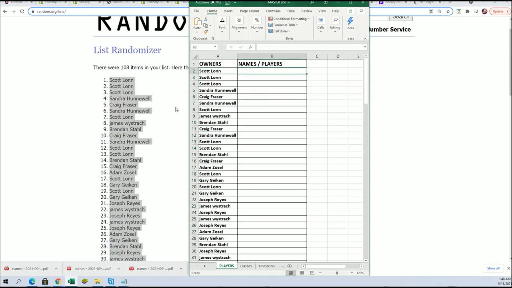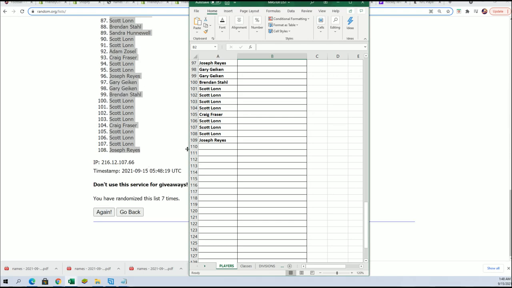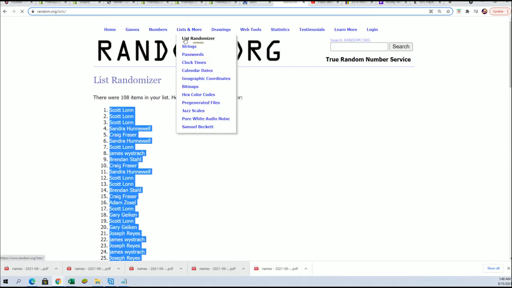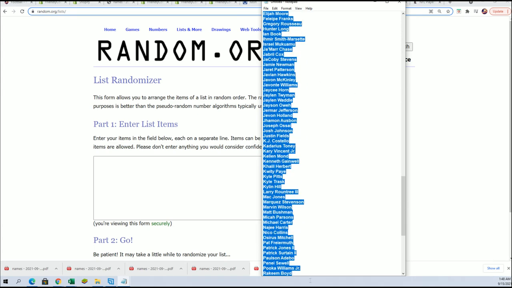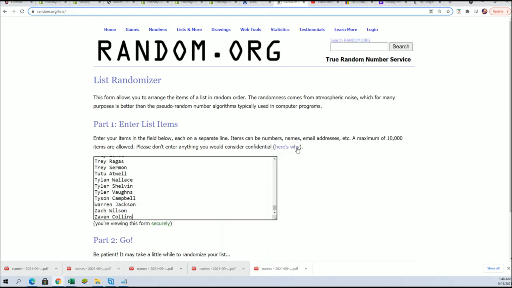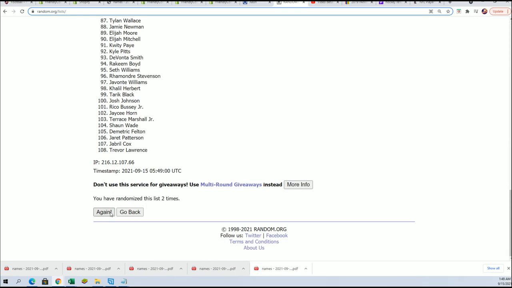Here comes the names, and here comes the checklist player random. All the rookies from the NFL. Here we go, 7 times through. All the best ones, anyway. Lucky number 7.